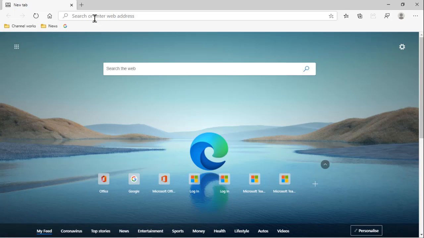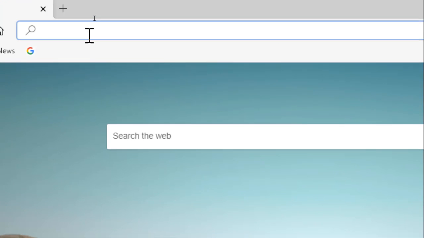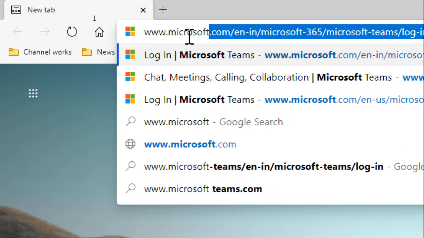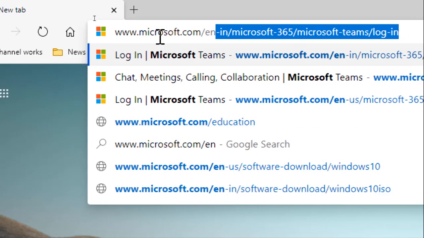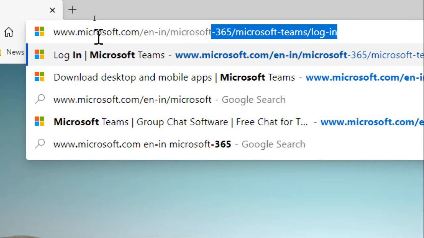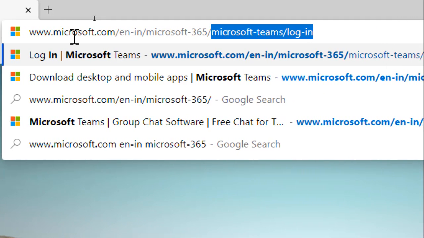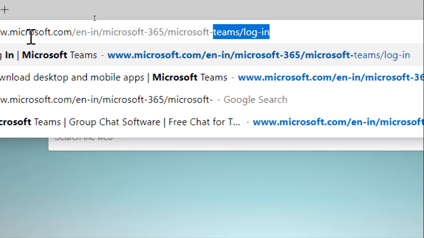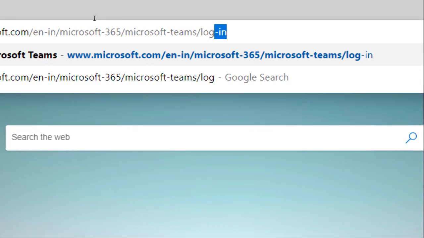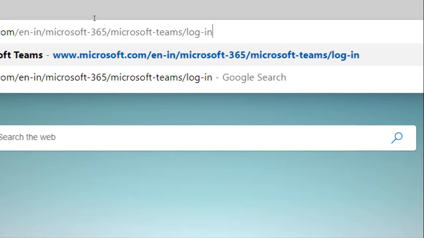To log into Microsoft Teams and use it on the web, just type the URL address as www.microsoft.com, and in Microsoft 365 choose Microsoft Teams, and then log in.